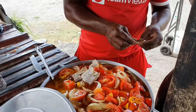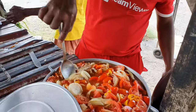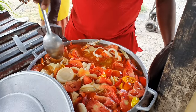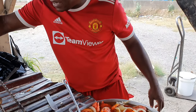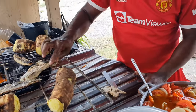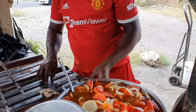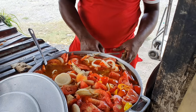So none of that excessive work they now have to do. That's the real people who have it on the saltfish, so buy a box of saltfish, soak it out for the day and make them dry back. Sometimes it catch up, because sometimes you have a day and you sell more saltfish, you have to get back some. We all know that though. Beautiful. The smell of the roast saltfish, boy.